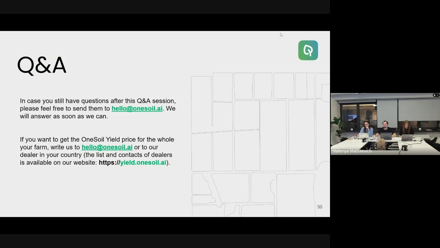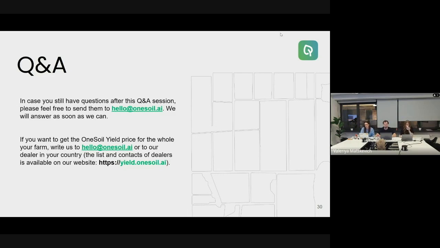The answer is that now we recommend all our clients use 3 zones, not 5 or 7, because when we use 3 zones, it is much easier to create a trial and build control strips. If you use 7 zones for the field, sometimes it's impossible to create control strips. So we recommend all our farmers use 3 zones.